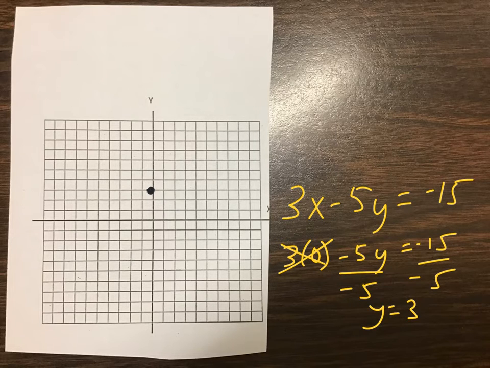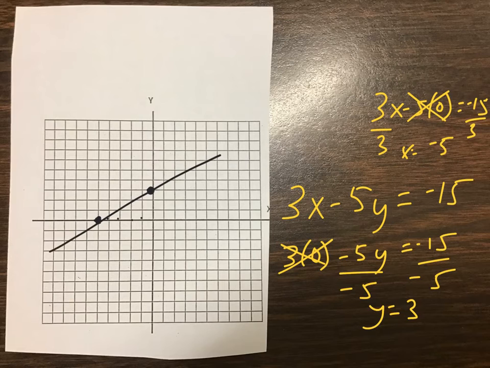Now we have to do the x value. We have to find the x-intercept. Negative 5. So we're going to put in a 0 for the y value. Okay, and that's a 15. So now that's going to be gone. I divide by 3. X is going to be negative 5. So I have to figure out where negative 5 is. 1, 2, 3, 4, 5. Right there. So we only have to do 2 of these problems?